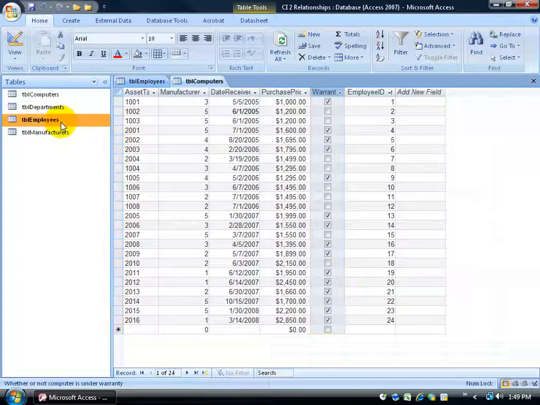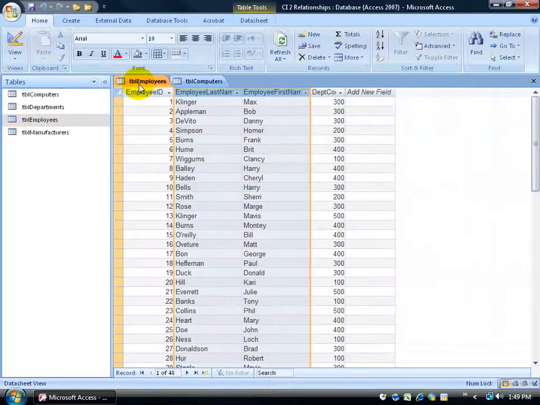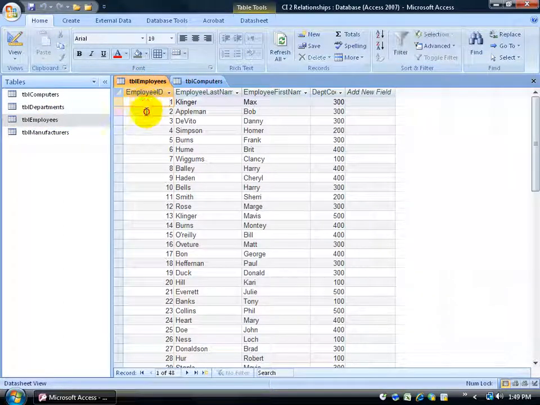So we're back to square one again. I've got the employees table and I have the computers table. Each employee has a computer, so how do I go ahead and create a foreign field in the computers table that's going to link to the employee ID in the employees table? Well, it's really simple actually when you think about it. The employees table has a unique identifier, the primary key. And remember, whenever you create a relationship, it's going to be from a foreign field in another table that's always going to link to the primary key in the main table here. And the primary key field here is employee ID.